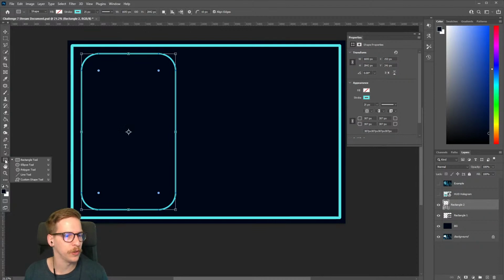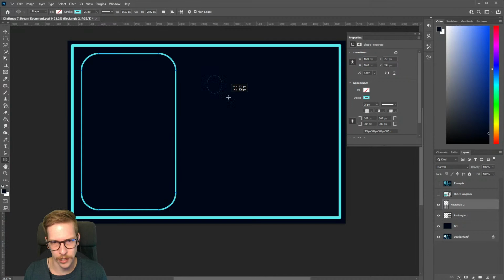If I click and hold this, we can switch to the ellipse tool. You can also press shift and the hotkey for that. So if I want to switch between these different shapes, I'm just holding shift and pressing U. And then I've got the ellipse tool there. So that's a hotkey if you want to get to it quicker. Now, if you hold shift, you can constrain it to a circle. If you let go of shift, you can get ovals or any shape that you want.